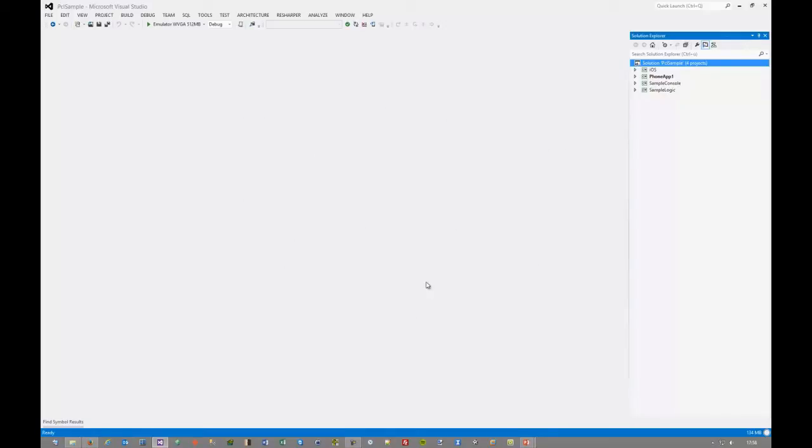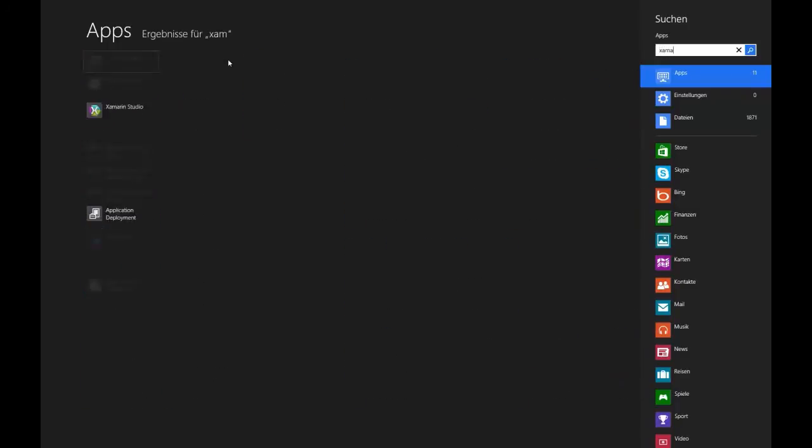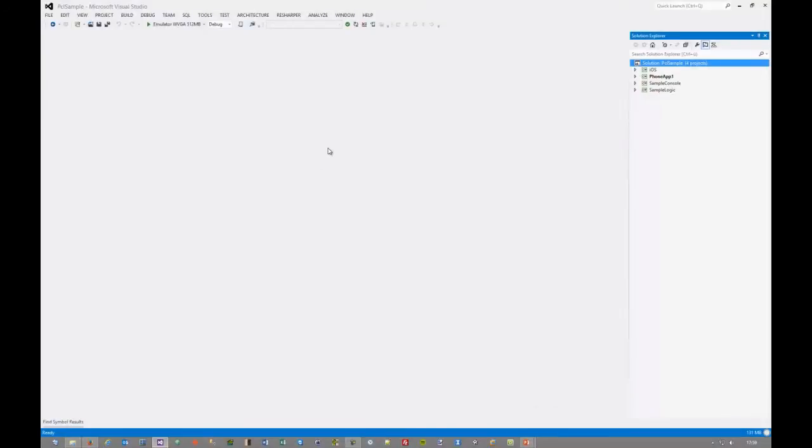Xamarin just announced that they will support portable class libraries natively in the future. Not right now, so you have to do a little sticky stuff. So we've seen that. What I wanted to show you is a little bit more of the integration into Visual Studio. Okay, what happens here? If you install Xamarin on a Windows machine with Visual Studio, you get not only the Visual Studio integration, but you get Xamarin Studio as a single instance program too. I don't use it because I have Visual Studio and I like it, but you could start just Xamarin Studio and develop on the Windows machine like you develop on the Mac, which I will show later on.